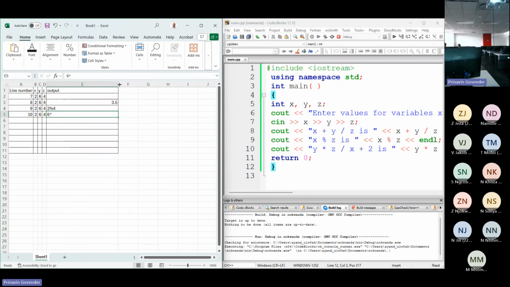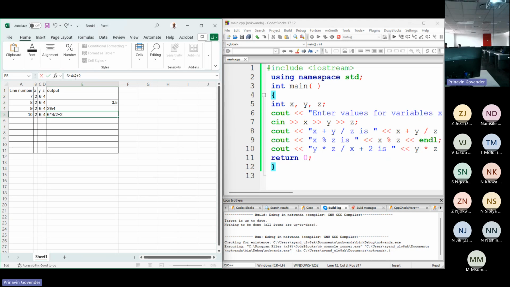But this is the big one I want. So the value of Y is 6 times the value of Z, which is 4, divided by the value of X, which is 2, plus 2.